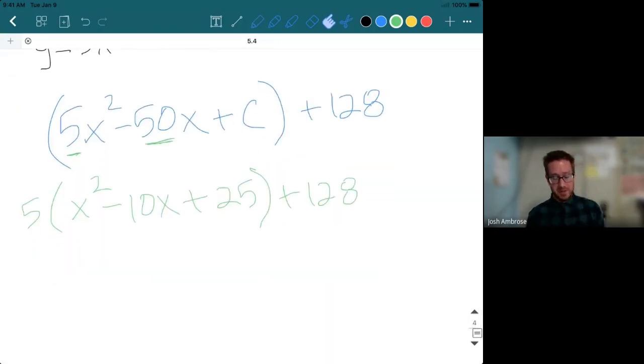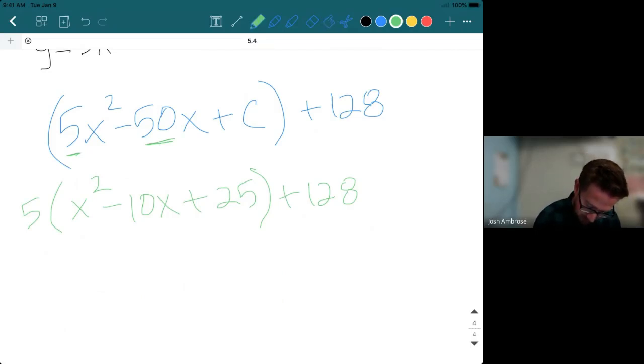All right, we now need to do something to that. There's actually two things that we need to do to that. All right, here's what we need to do. We factored a 5 out, but that 5 never disappeared. It's still there on the outside of the parentheses. And remember, we did not take it out of the 128. So we now need to represent that back. All right, so here's a minus sign.